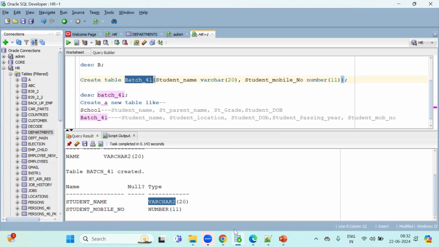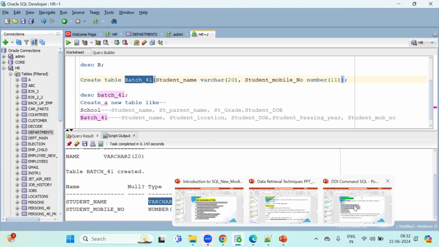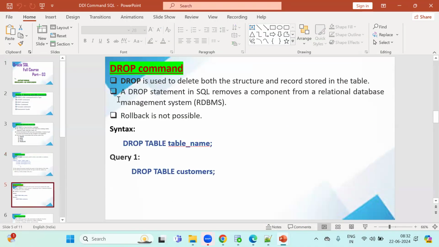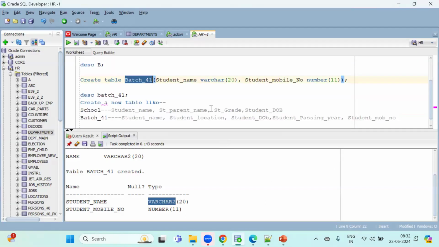Okay. Now if you see here, this is the create table. So tomorrow we'll start from here with the drop command. I don't want to throw so much at you in one day, so let's go slow for 4-5 classes. Then we'll pick up. Once you get it, you'll follow the speed. No?